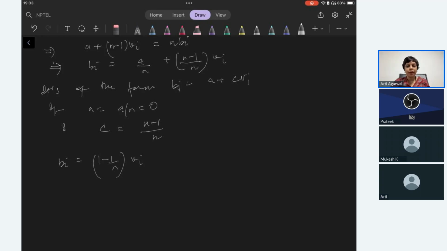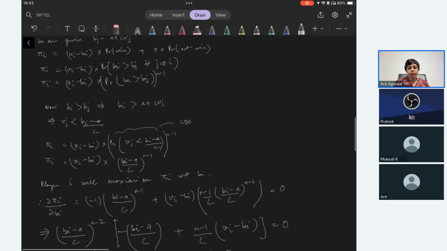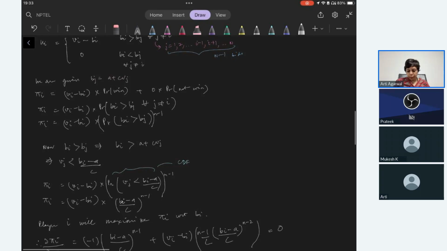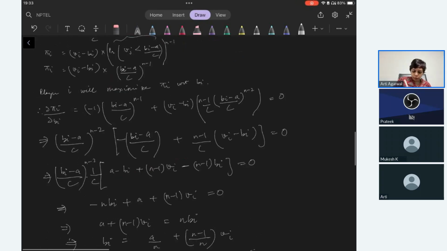I didn't want to bring out the expression first because I wanted to make sure we arrive at it organically on our own without messing around too much. So this is the proof which was required, and we have proved it. The only difference between this problem and the previous problem was that we took the probability to the power of n minus 1, and here we did some ugly algebra and we got this expression. We didn't do anything too different, but it's important to remember the logic we have used.